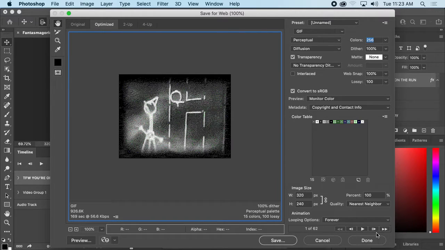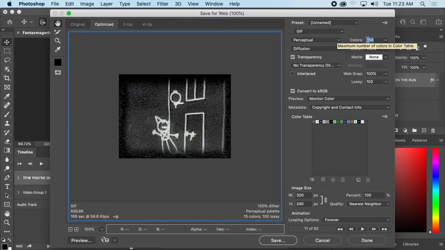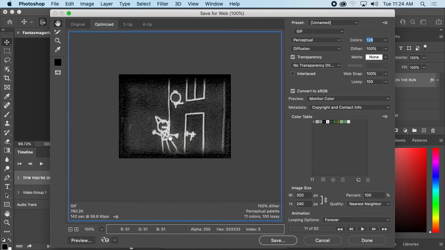And so let's go a couple frames in and see how the different compression changes. So all of these settings change the algorithm for how the video is compressed. One of the main things we can do to make the video smaller is change the number of colors that are in the video. So with 256 colors, there's a lot of grays and variation, but we don't really have that much color in this image, so we can probably get away with a lot less. Like if we do 128 colors, you don't really notice the difference, but we cut out like 200 kilobytes.